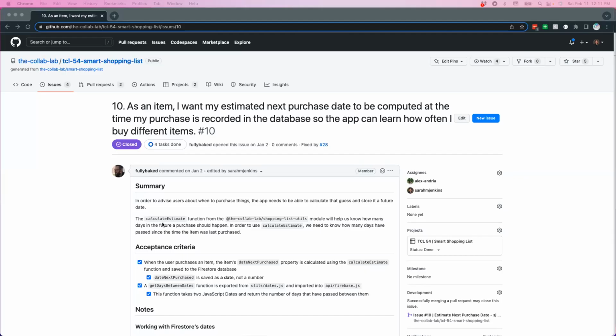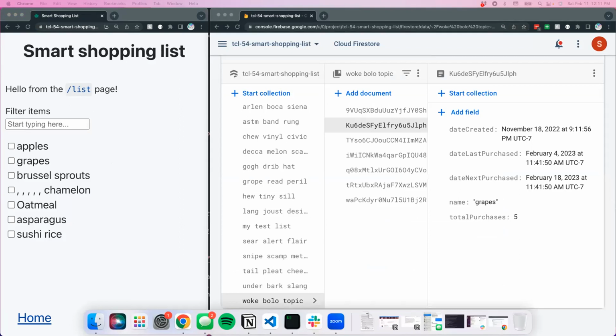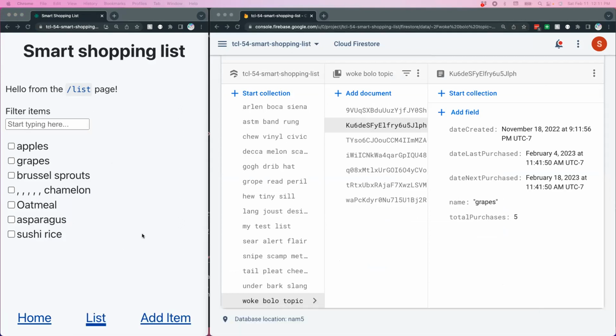So you can see the issue, right? Yes. Okay. So our issue was that when you check an item, the next purchase date in Firestore updates. We're going to go through a demo first. Alex, do you want to lead this one? Yeah, let's do it. The reason I mentioned the list token is that we were working on the same list token at the same time, I believe. So some of our data got a bit jumbled, but it's okay.